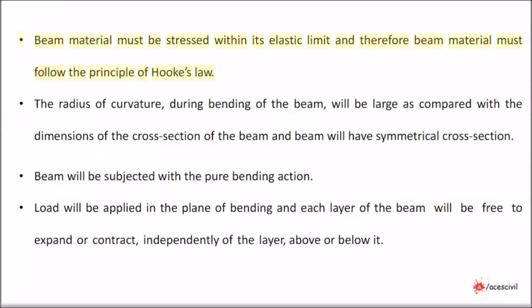Beam material must be stressed within its elastic limit, and therefore beam material must follow the principle of Hooke's law. The radius of curvature, during bending of the beam, will be large as compared with the dimensions of the cross-section of the beam, and beam will have symmetrical cross-section. Beam will be subjected to pure bending action. Load will be applied in the plane of bending, and each layer of the beam will be free to expand or contract, independently of the layer above or below it.